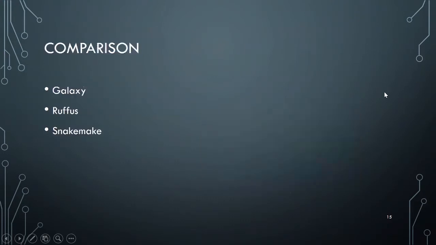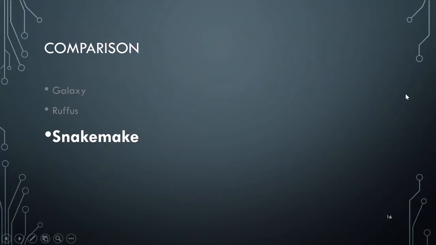And so I compared these three tools after talking with some people in the community. Galaxy was not really amenable, because the graphical user interface version of it especially wasn't something I wanted to do. I wanted something more scalable, and the GUI version just wasn't going to cut it for us. Ruffus was a Python-based pipeline manager, but it just didn't seem as intuitive as the final one here, Snakemake, which is the one I ended up choosing in the end.